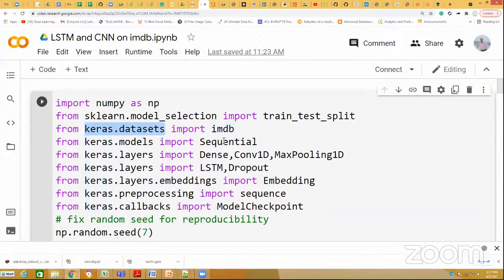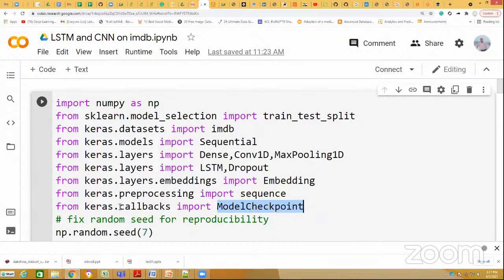The model I'm going to try is a sequential model. We'll see what is happening at each step. When you declare it as sequential, there won't be any break. You have to declare each step, and then the algorithm will run according to the sequence. The other things are the dense layer, which I explained, and then Convolution 1D, which you studied, and MaxPooling 1D. We'll see LSTM, the RNN variations, dropout and so on, everything we have. The embedding: today I explained embedding, so that is also the Keras default embedding we are using here. All the things we have imported here. And our last ones, callback and model checkpoint.